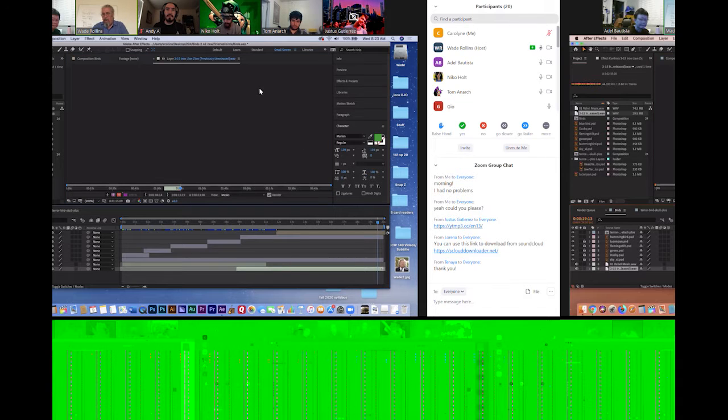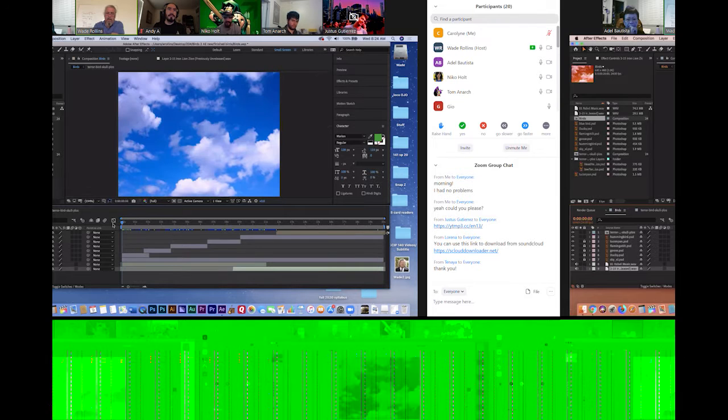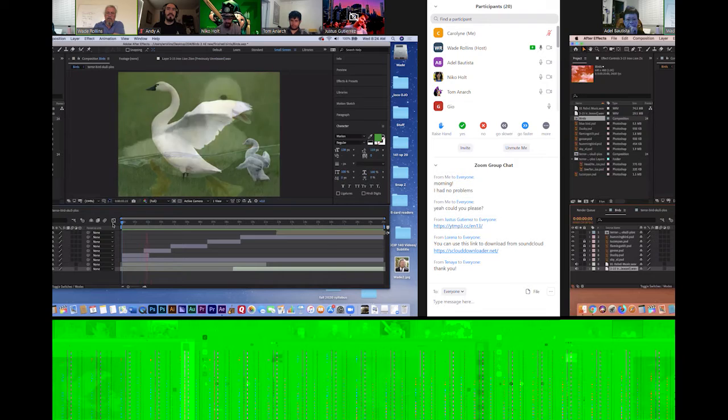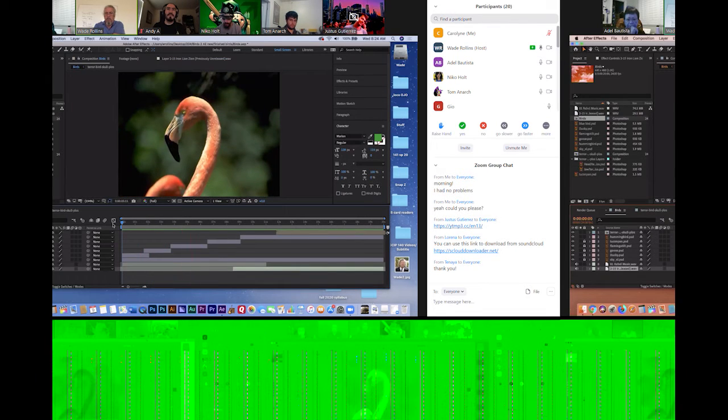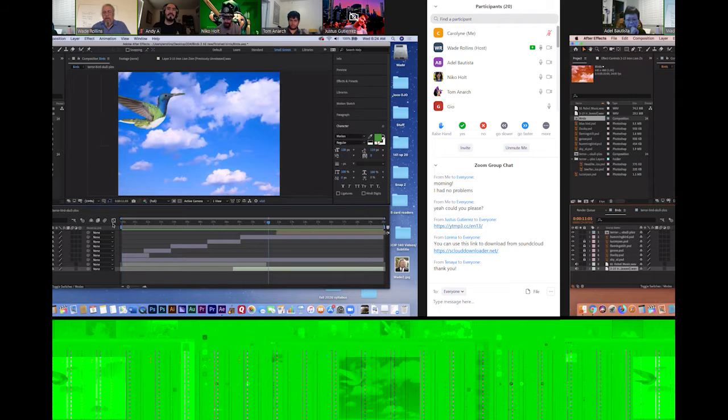You've got to make it short enough, since we're only at 20 seconds on this project, and then create an overlap. Now you have to navigate back to your composition window. This can get confusing when you go between the layer window and the composition window. But if you look up here, you'll see your composition, or you can do it from over on the left side and just double click it and it becomes active again. Right now, this is what I've got. It's pretty muddy where it overlaps too.